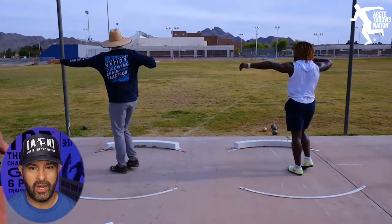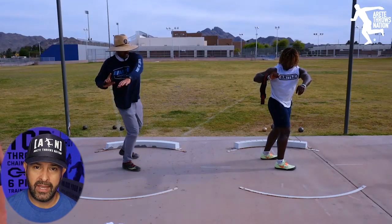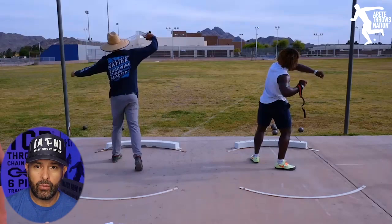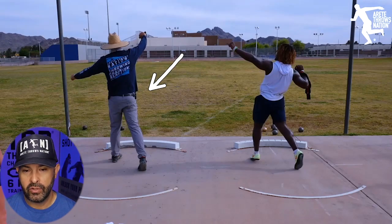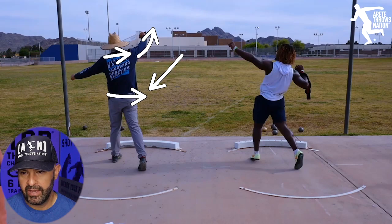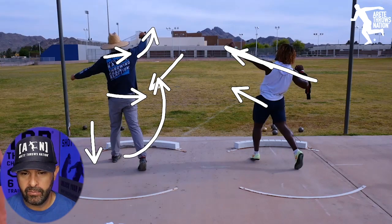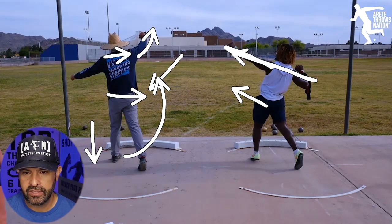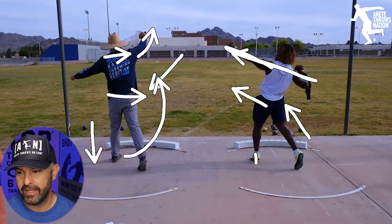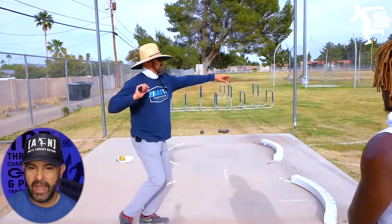We move into what we call a half-turn modified wheel, then into something we call a walk-around throw. The walk-around throw is designed to teach how to feel the tension by creating the right wrap — that's very different in the shot than it is in the discus. You're gonna notice my shoulders are generally level, taking everything out, the orbit is in this position, and weight is shifting. The point of the walk-around is to teach how to move into that power position and feel that tension.